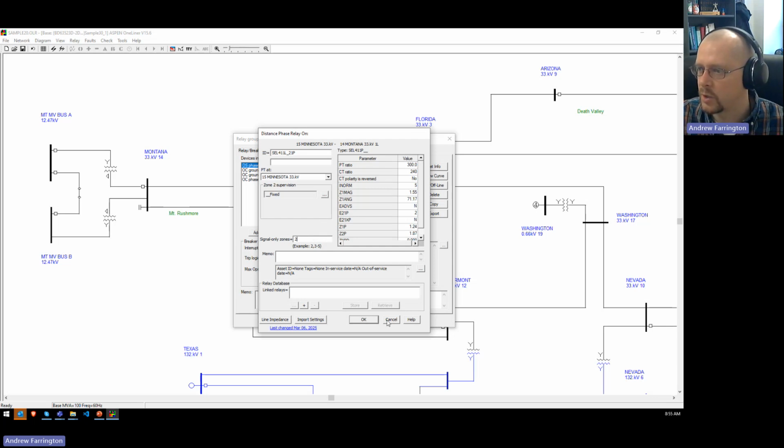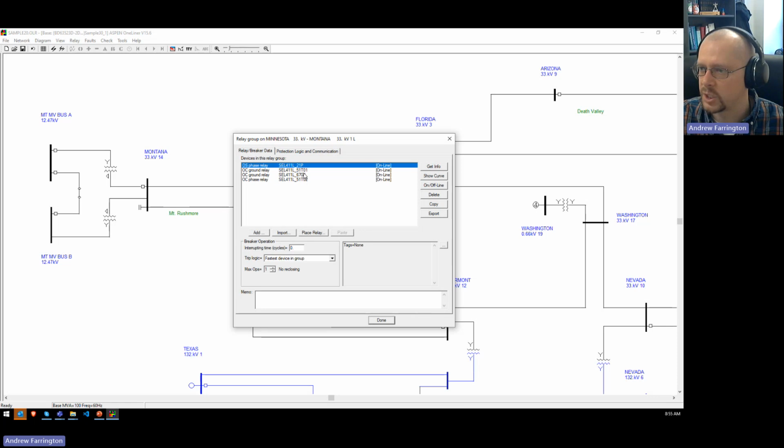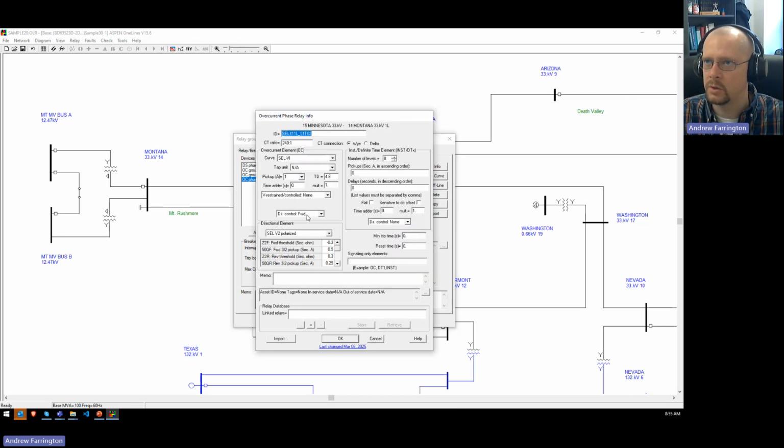So that's one example. Another example is for this particular relay, there's a phase overcurrent element that it modeled here, but in logic, it's actually torque controlled, which means it's blocked by the zone 2 element.